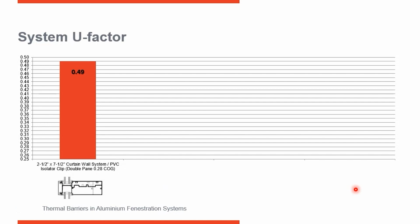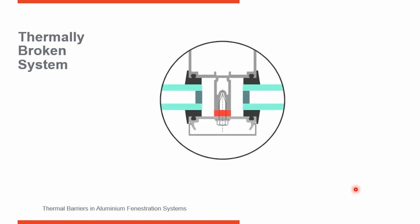Here's a thermally broken curtain wall. This one incorporates a 1/4 inch EPDM rubber gasket that runs all the way around the perimeter of the frame, so the heads, jambs, and horizontal sills all the way through. So it's separating the mullion on the inside from the pressure plate on the outside.